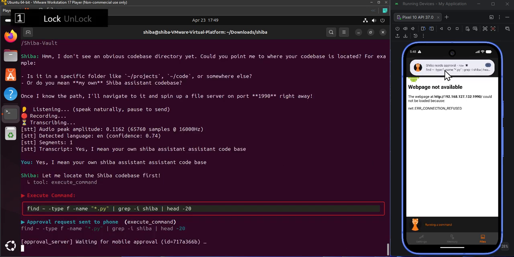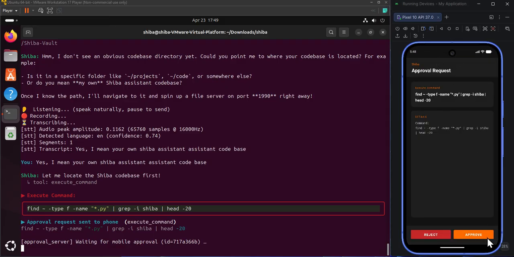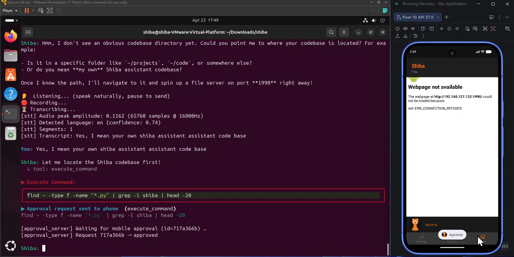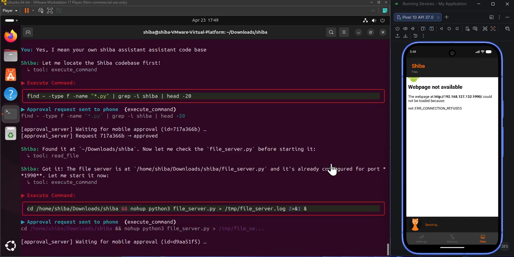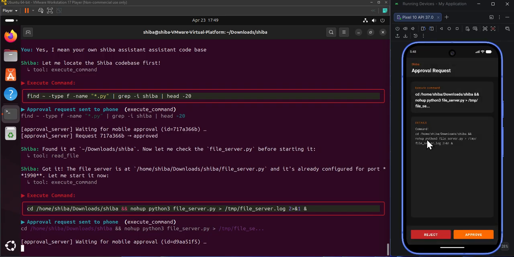And you can see that it will ask for the approval, then it will prompt it. And then we can click the notification and approve it. And then see now it's trying to run it in the background.